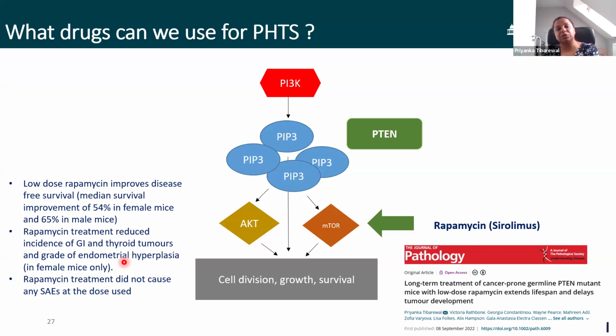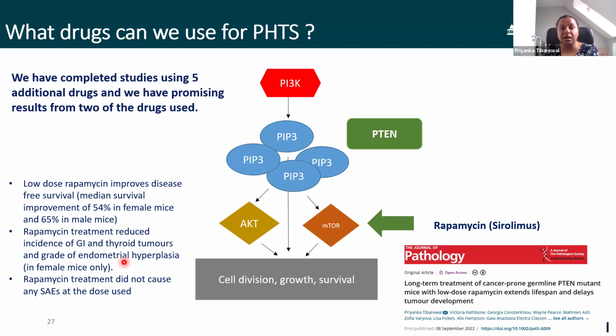So using this particular study structure, we have now tested 5 additional drugs, and we have promising results from 2 of these drugs, so including rapamycin, that's 3 different drugs that we have promising results from. We are hoping that we publish the results from these 5 additional drugs as soon as possible. And for one of the drugs, at least, we are hoping that the pharmaceutical company will start pushing it towards clinical trials. So watch this space. There might be a promising new drug on the horizon.